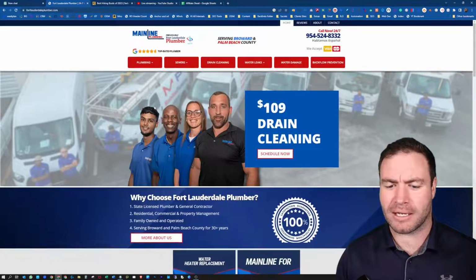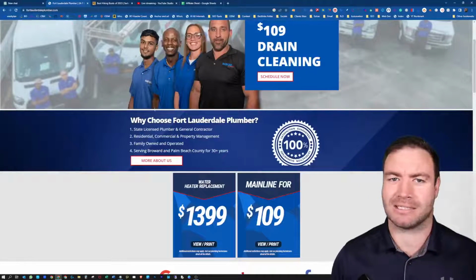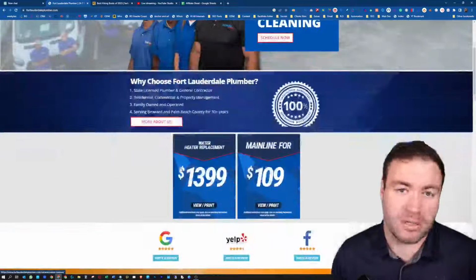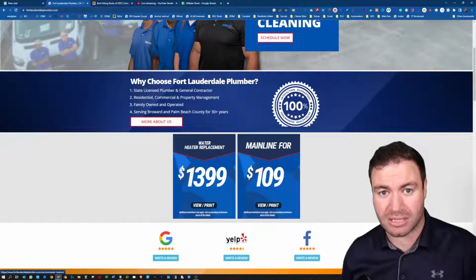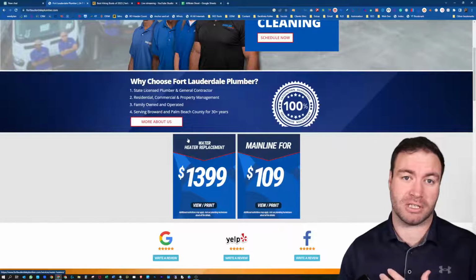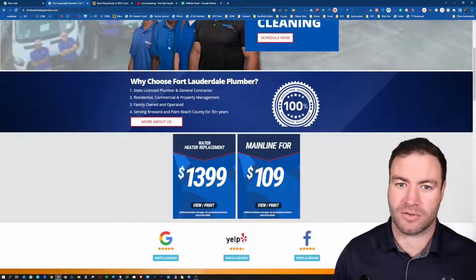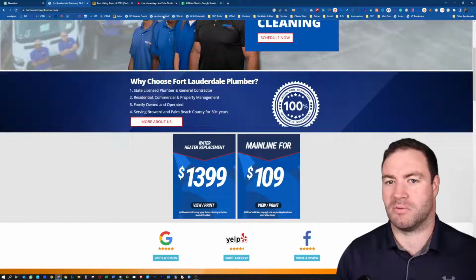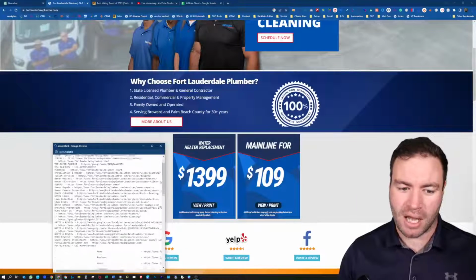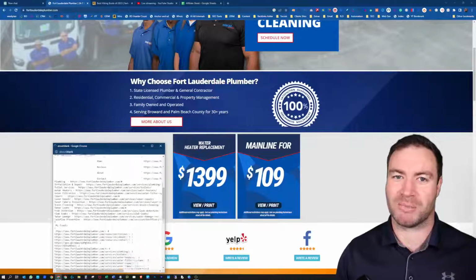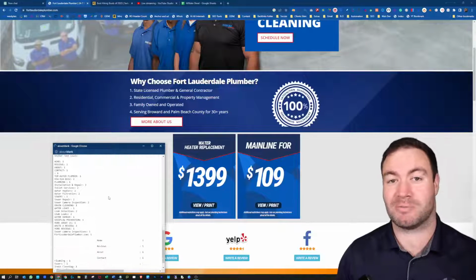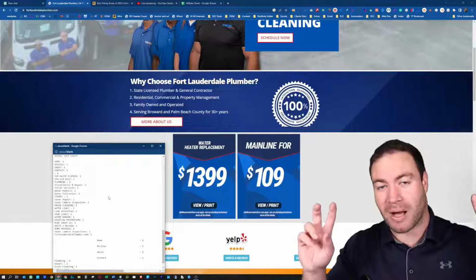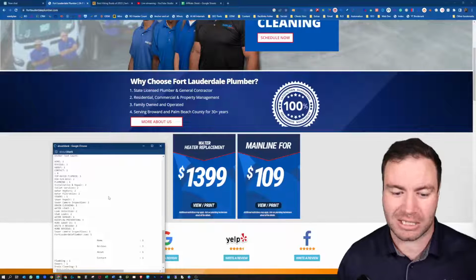So let's just say I want to find out how many anchor texts these guys have on their page. Like, what words are they using for their anchor text? How many internal URLs are there? How many external URLs are there? Well, I could throw it into Screaming Frog, or I could just literally hit this bookmark here and have all of that information displayed for me. Now, I have created this, literally this pop out here, basically this little bookmark tool utilizing Chat GPT.